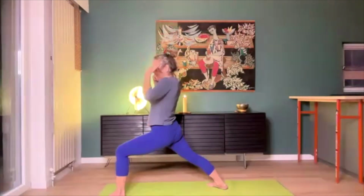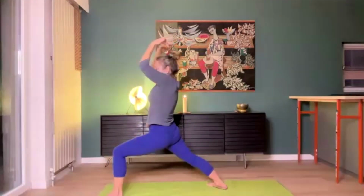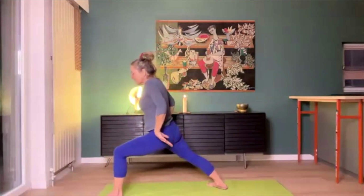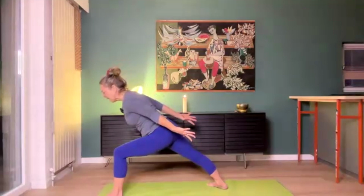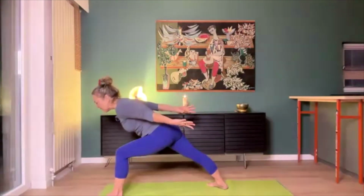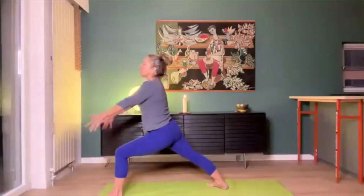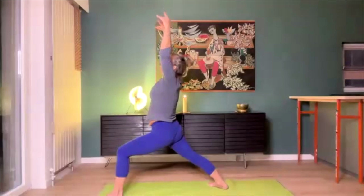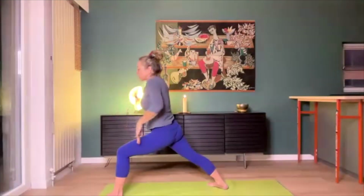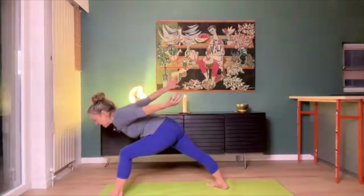On the next exhale, bend deeply into the front leg. And then bring your arms back and reach the crown of your head forward. So we know this movement. See if you can come in a little bit deeper. And then inhaling, both arms up. Exhaling, arms reach back. Crown of the head reaches forward. And one more time.